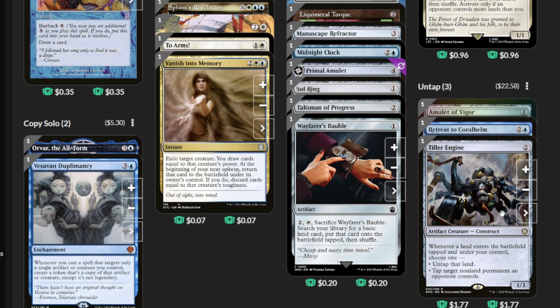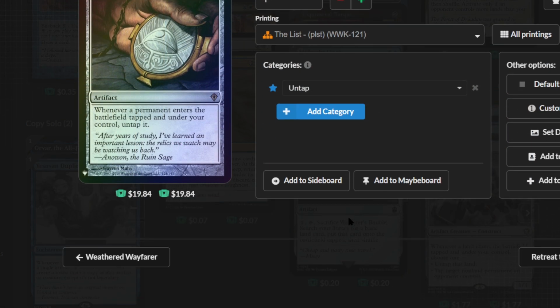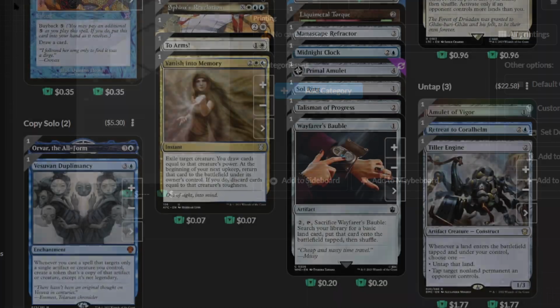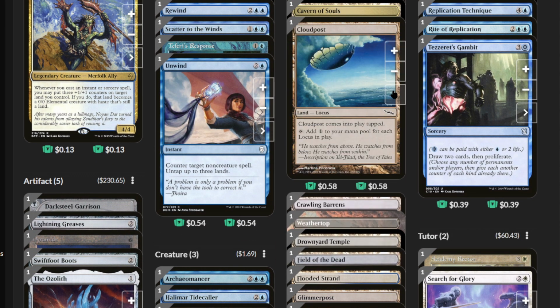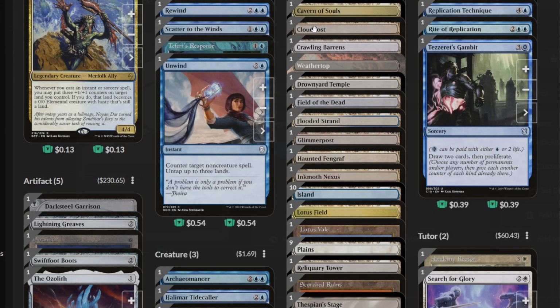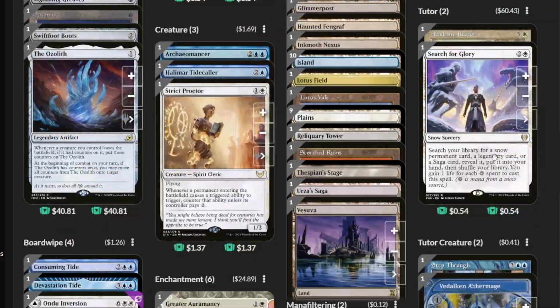And then we have some other neat effects which help us get there. Amulet of Vigor, very nice, can untap. If a permanent enters the battlefield tapped, untap it. So that's how we get around the Cloudpost clause of comes into play tapped. So now we can use this mana right away, which makes it even more potent, right?